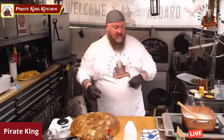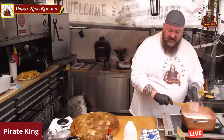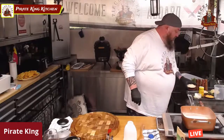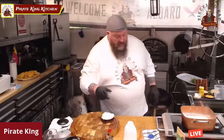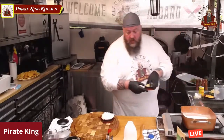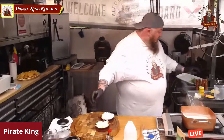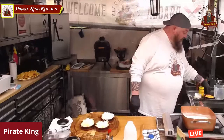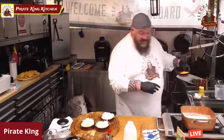So, cheese! Everybody loves a bit of cheese. So we have four different types of cheese today. Pecorino, which is very similar to Parmesan, can be replaced with Parmesan. We have white mature cheddar. We have Emmental, which is a Swiss cheese, which brings a sweet nuttiness to your sauce. Giggity. And we have some yellow cheddar.